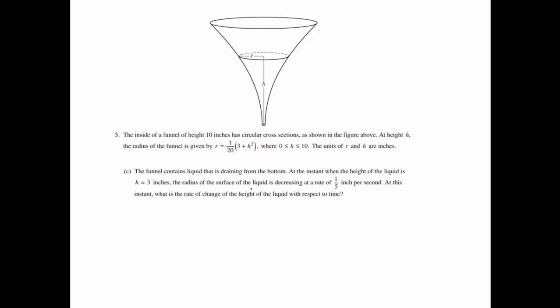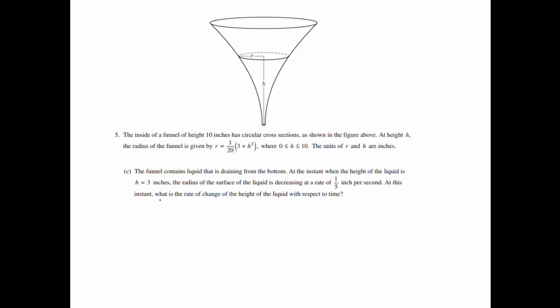Okay, Part C. The funnel contains liquid that is draining from the bottom. At the instant when the height of the liquid is h equals 3, the radius of the surface of the liquid is decreasing at a rate of 1/5 inches per second. At this instant, what is the rate of change of the height of the liquid with respect to time?